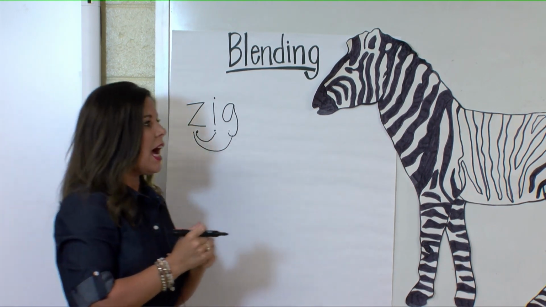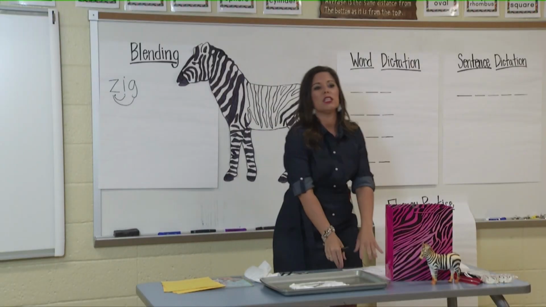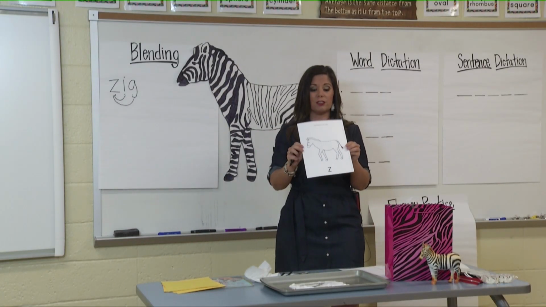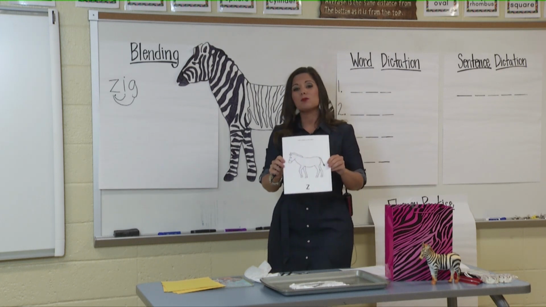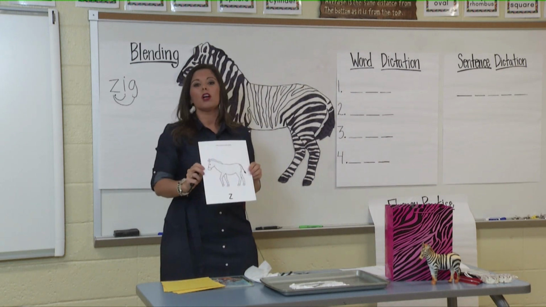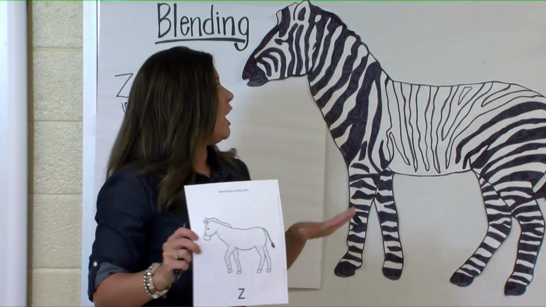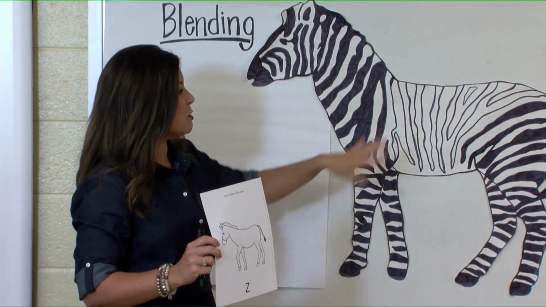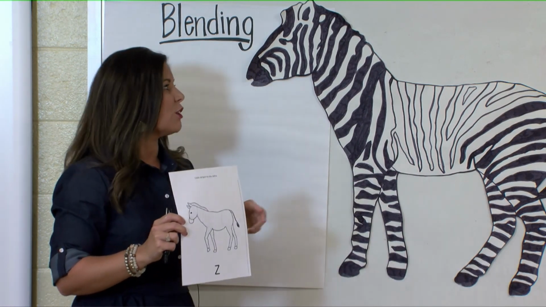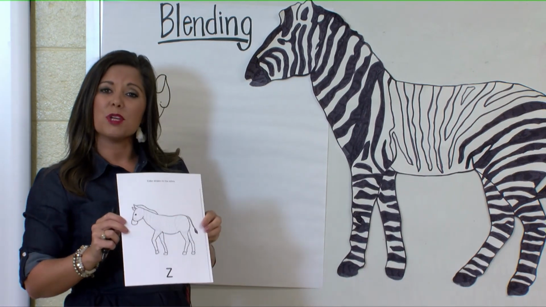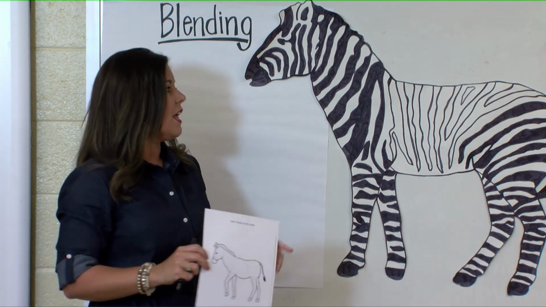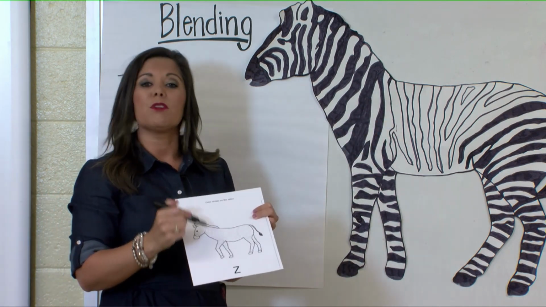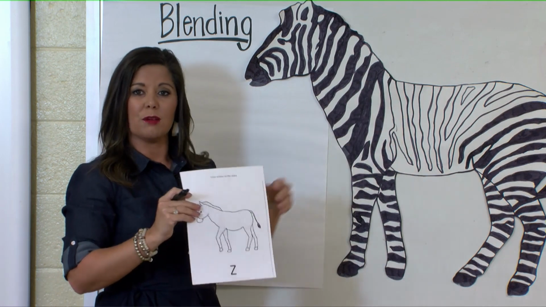But before I move on to my next word that I want us to blend, if you have your packet that you picked up from school, I want you to see if you have your coloring sheet, your zebra, because as we are blending words and as we're spelling words, we're going to help out my zebra up here. Notice that Zelda the zebra, she's missing some color in her stripes. So as we blend a word correctly, then you can shade in, and I'm going to shade in on my zebra some of her stripes so we can complete her stripes, okay?